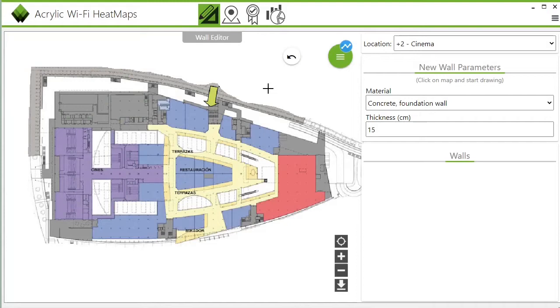In this video, we're going to work with the Wi-Fi planning section. This is one of the 4 main sections of the software, and definitely a crucial stage when designing a Wi-Fi network from scratch. We're talking about the pre-deployment stage, where no access point or cabling has been placed yet.